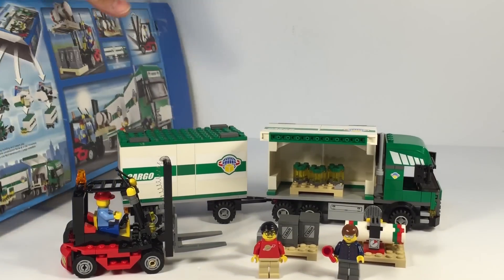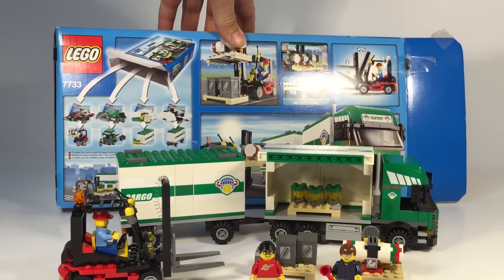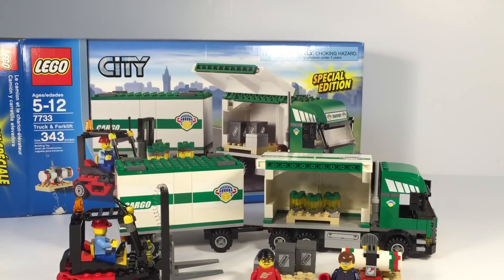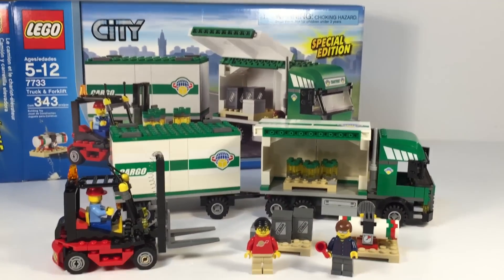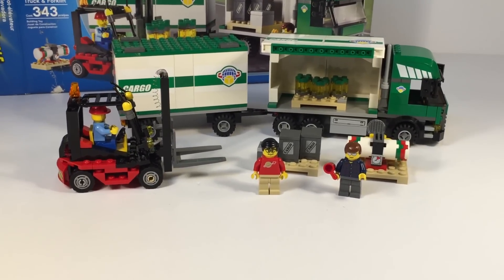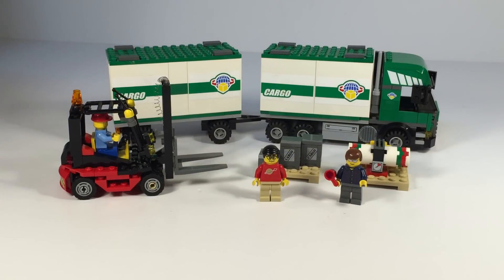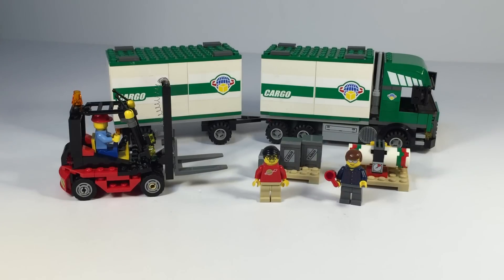The back of the box shows the features and how to build it. Anyway, it's a neat little truck. I really like the way it looked when I saw it — I wanted to get it. I did not buy this when it was new in stores, so I bought it from a reseller on eBay. I had to fix the missing and incorrect pieces on it. You may find some that I didn't build right and there are still some problems. I am missing one sticker at least.